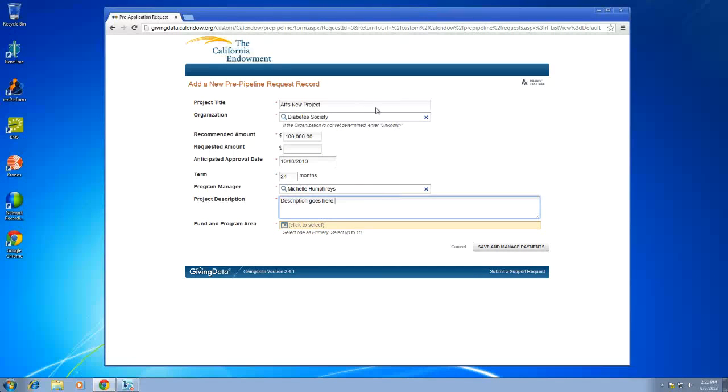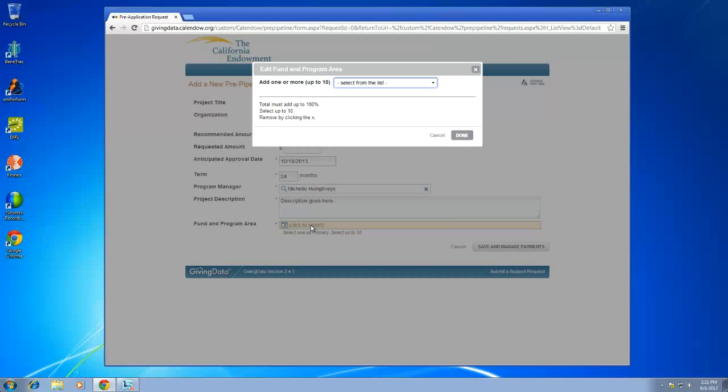Okay, so that's the preliminary data with one key exception so far, and this is the fund and program area. This is where we start to define what program area, and by extension what budget, this grant would be drawing from if it's awarded. To do this, you click here to select, and you can select up to 10 fund and program area codes.